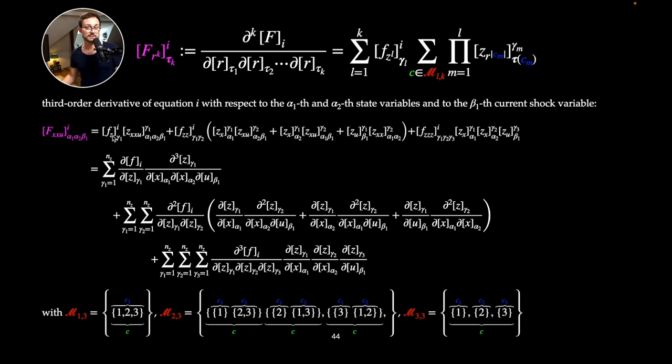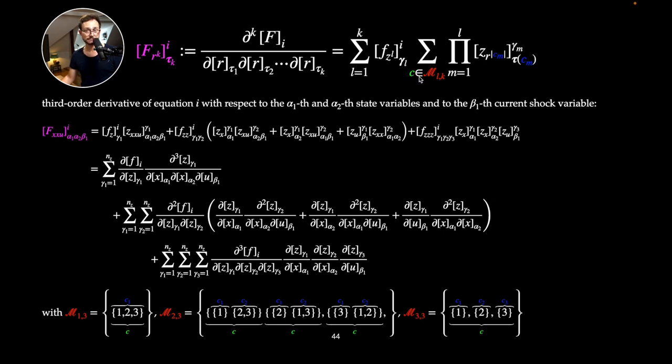I'm finding that this is first f_z, and then I have to look into the equivalent set M13, which only contains one class, 1, 2, 3. So I'm accessing the first index, second index, and third index, and that you can see here. So the first index was alpha 1, the second index was alpha 2, and beta 1. Okay, so this gives me z_xxu. Again, gamma 1 here, gamma 1 there. This is actually a sum, Einstein summation notation. Now, L equals 2. L equals 2 means I have f_zz right there. I have gamma 1 and gamma 2, gamma 1, gamma 2.